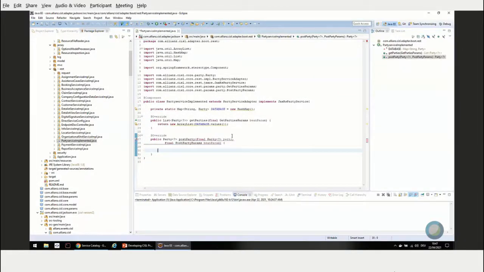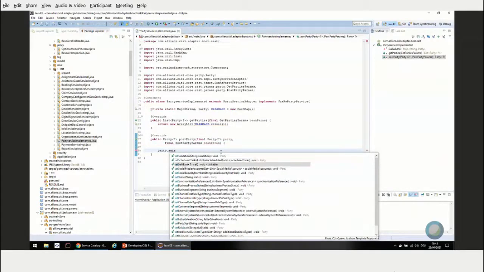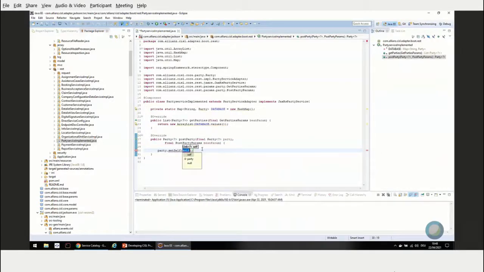Okay, so we have a party coming from our API. What we're going to do is first set a new ID for this party. Each of the CISL data models has a self, which you can think of as its own ID. It's of type Link.